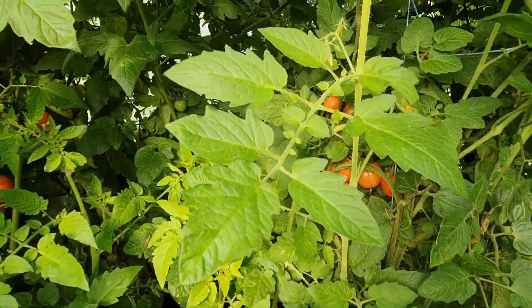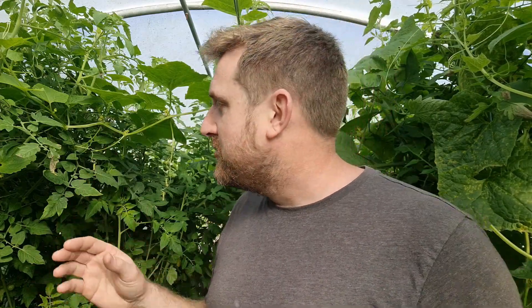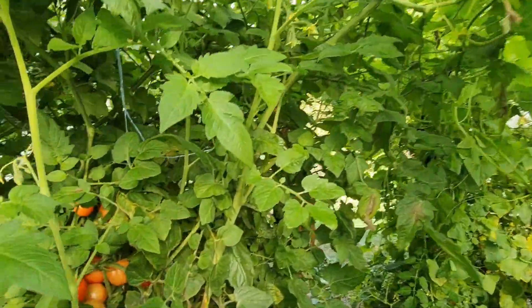Last year we got blight and it wiped out the whole greenhouse, so this year I've been really careful and grew a lot of blight-resistant tomatoes — Crimson Crush and some others like that. They've cropped really well, no blight, and they're still cropping now getting towards the end of October. They aren't as tasty as some of the heritage varieties I've grown in the past, so next year I'll do a mix — some blight-resistant but also beefsteak, paste, and cherry tomatoes. The black cherry tomatoes I grow every year aren't blight-resistant but they are delicious and have grown really well. They cook lovely in tomato soups, and looking in here we've probably got about a bucket full ready to go now.